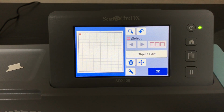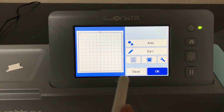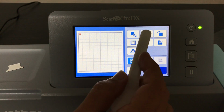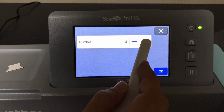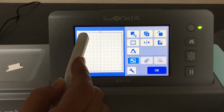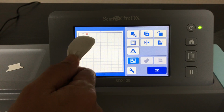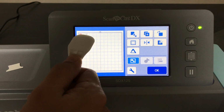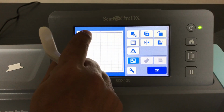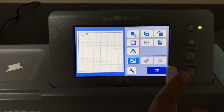So now my friend Deborah wants to make, let's say hundreds of these. Okay, she can go in and she can go to Object Edit, and you could go to plus sign, and I don't know, we're only going to make a few sets. Here, there's 3. And you could do other things like in other tips and tricks videos and classes and things. I do talk about how to use every editing tool, but this one, let's just say we're going to just line them up, just to save a little paper. We're just going to put those up there, okay, up on the top. And I could use the editing tools to align them even better, but you get the idea.